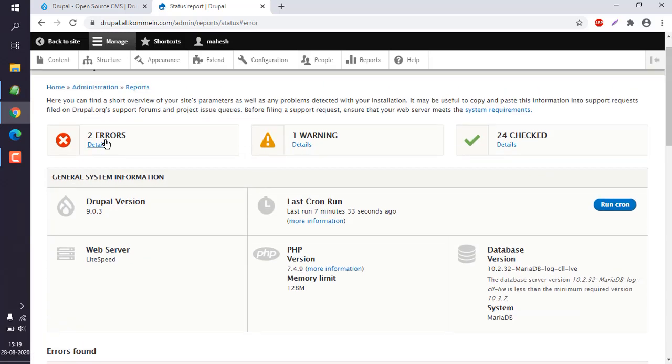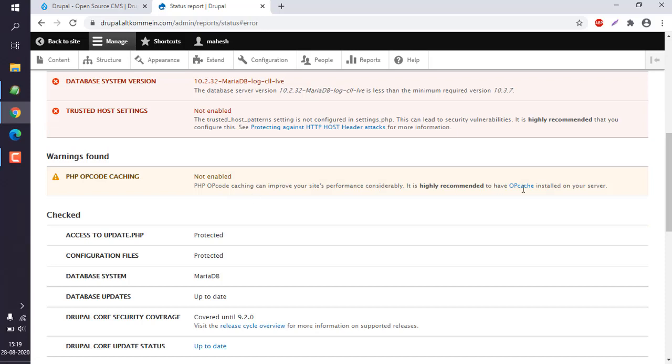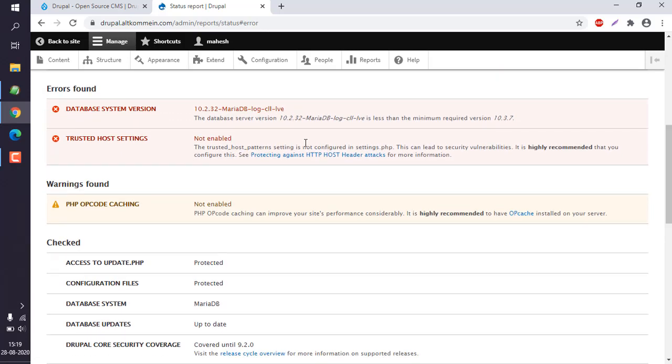Clicking on that button will take you to the bottom where it is briefly explained what type of error it is. So here you can see database system version. Currently it says it is on MariaDB and the version is 10.2.32.